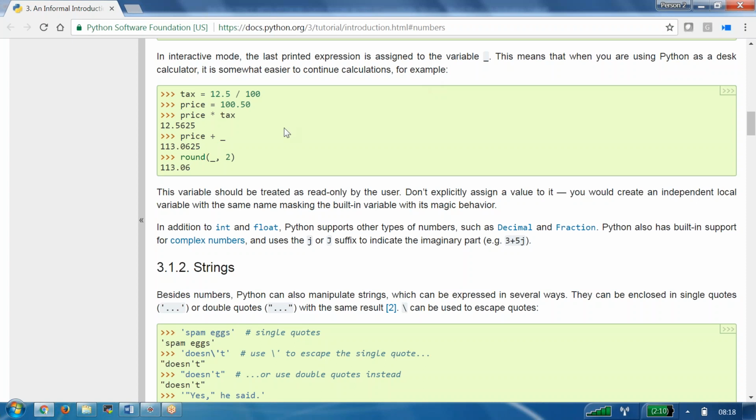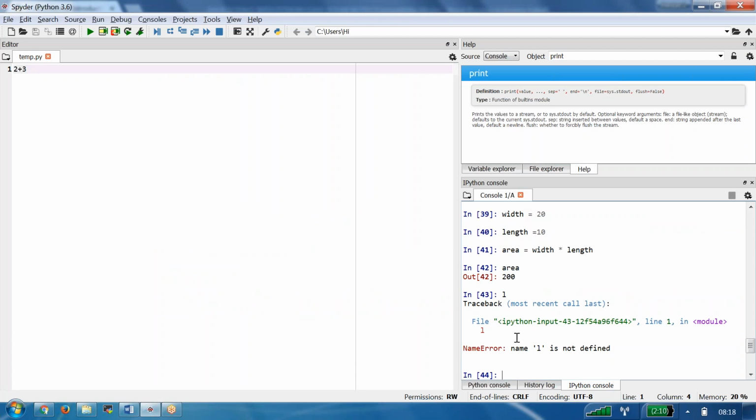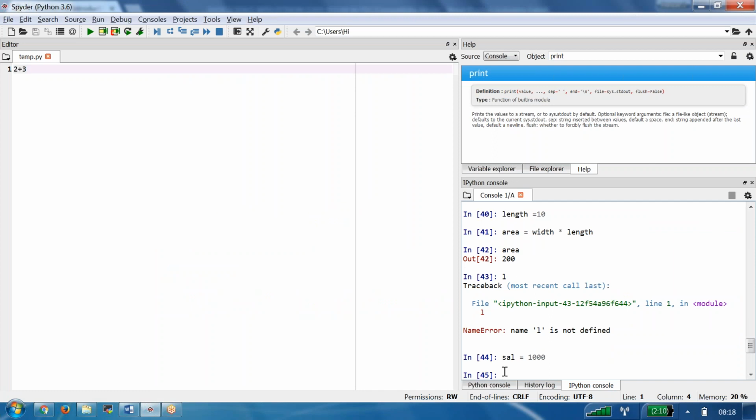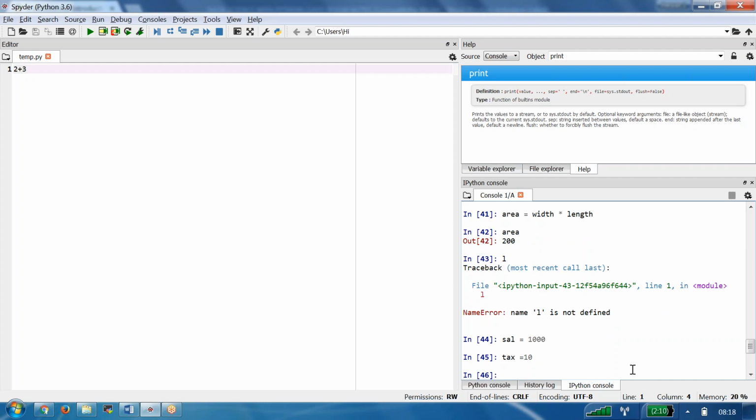Let us define my salary as 1000, and let us say the Indian government wants 10% as tax. So tax is equal to 10. Then what is the resultant tax I am supposed to pay? 10% means 100 rupees I am supposed to pay, right?